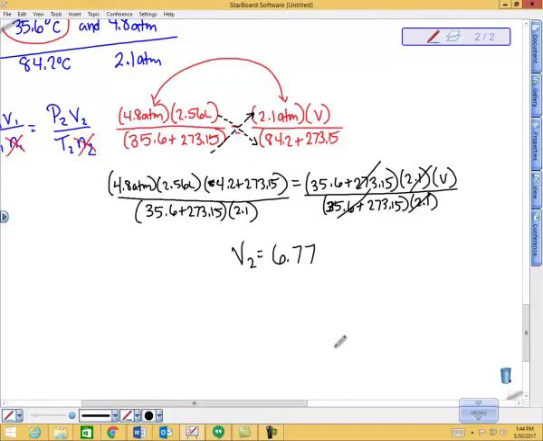All right, and I got an answer of 6.77. I'm rounding to 3 sig figs, which probably isn't correct because, oh shoot, I'm looking at the problem. You see this right here? That looks like 2, and that also looks like 2. So maybe I should round this to 6.8, and that would be liters. All right, you guys, there you go.